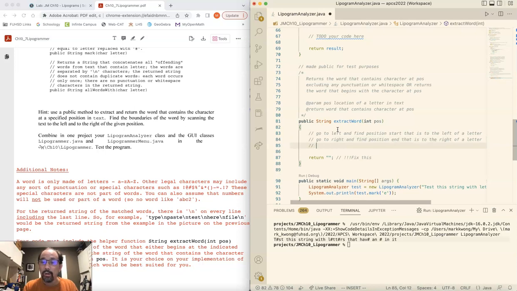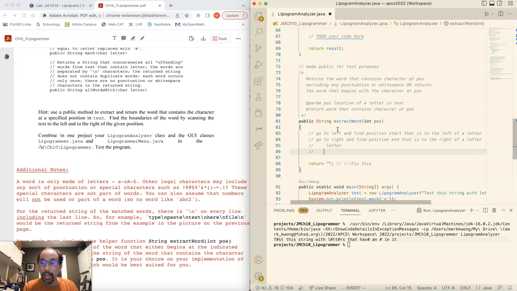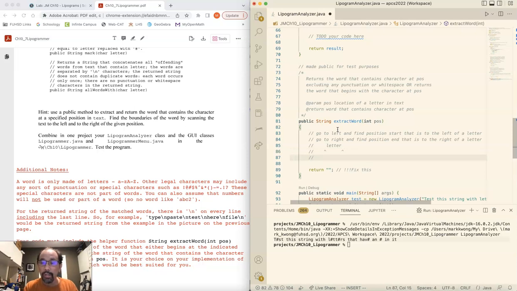So ultimately I'll have kind of this word with the bad letter in it, and I'll have a pointer there and a pointer there, which will be my start and my end. And so maybe initially this letter here was my position.